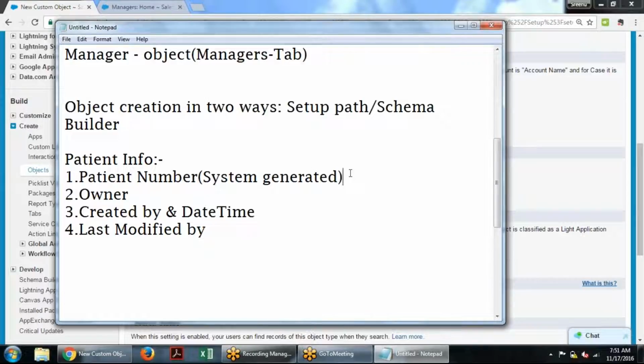So the user cannot interact with the form as of now. To interact with this object info form, you need to build custom fields. Once you have this object, you need to go for creating the custom fields. In that you can track info like patient name. Whatever details we need, we will discuss these things.